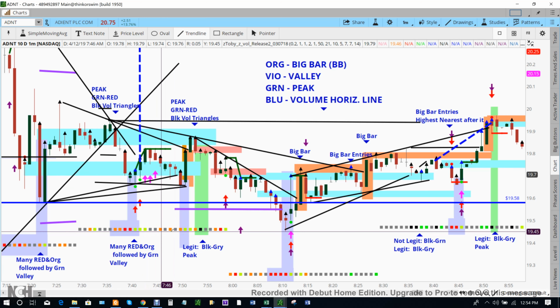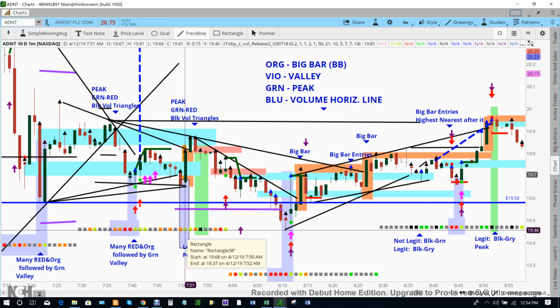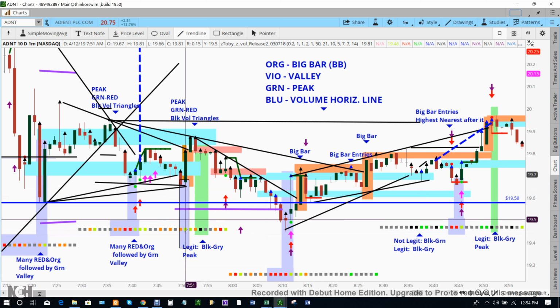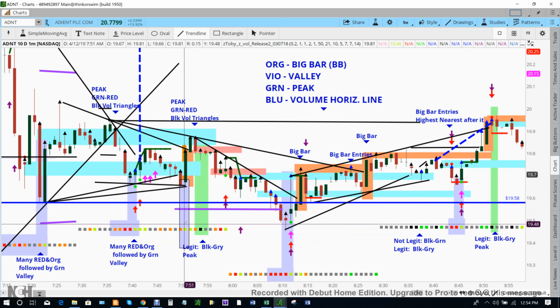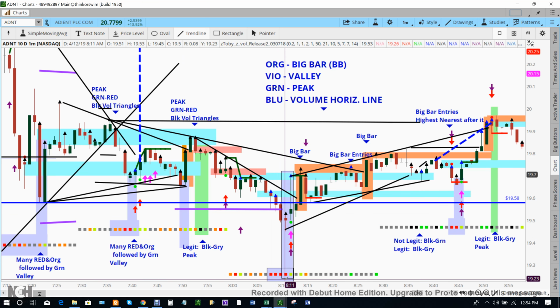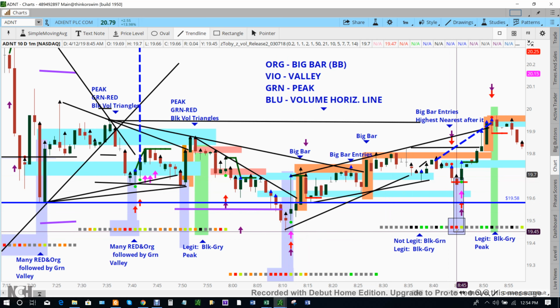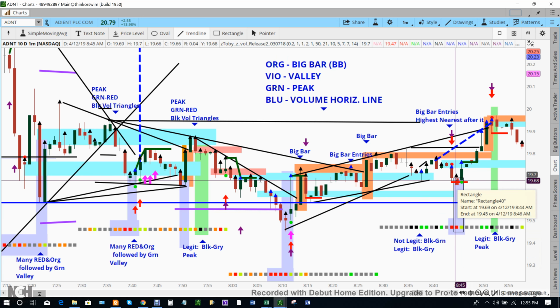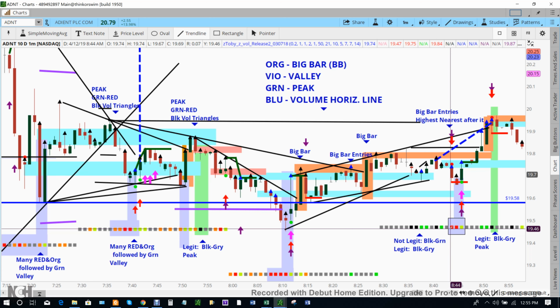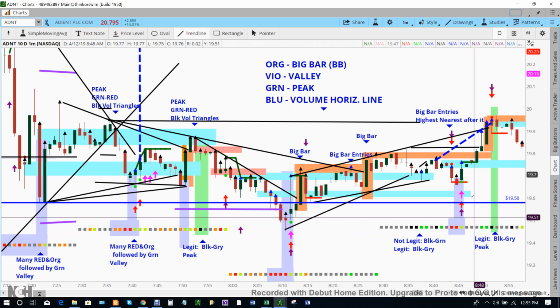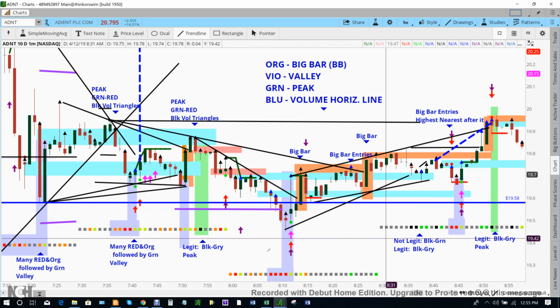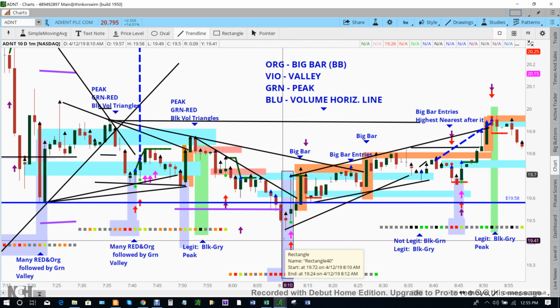So we go along. We got three orange and a green. That's why I got a vertical one here saying it's a valley. Over here we got four red ones and a green. That's a valley. Two red and a green, that's a valley. I would like to have at least a third one here, but you'll notice that we have three arrows. So those are pretty good valley indicators.